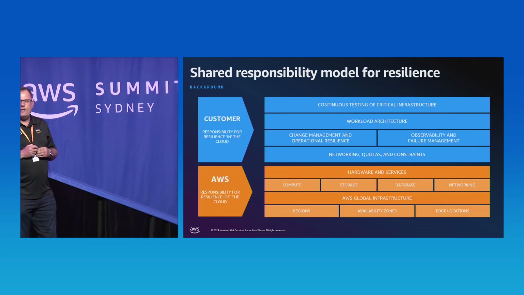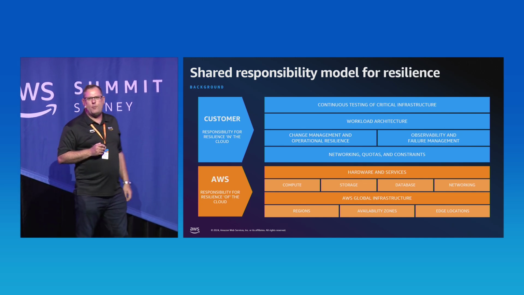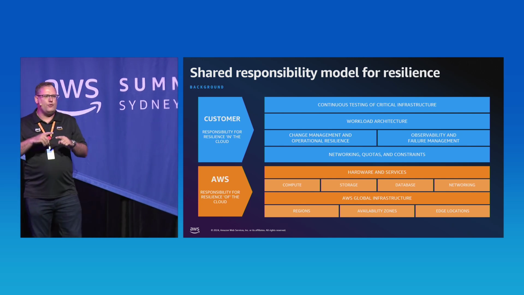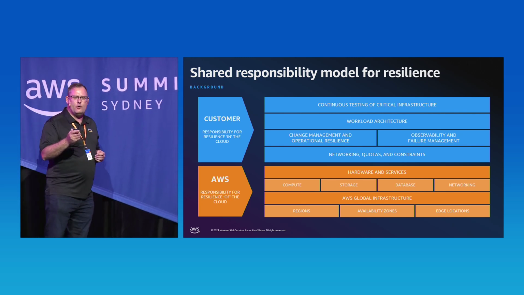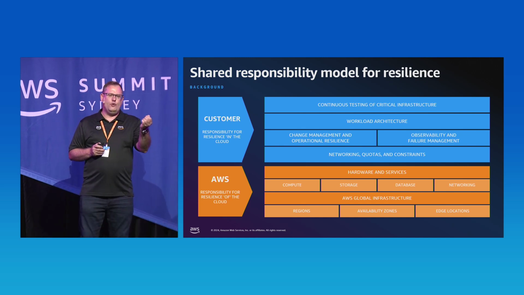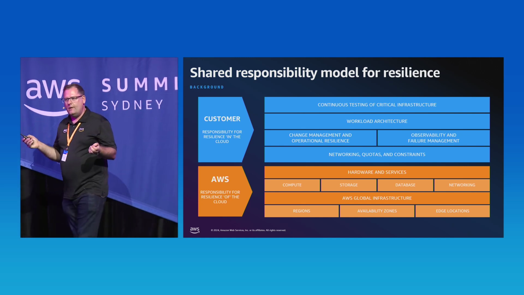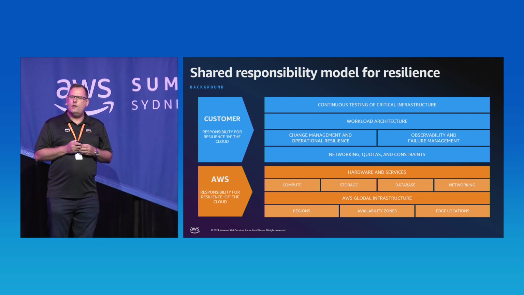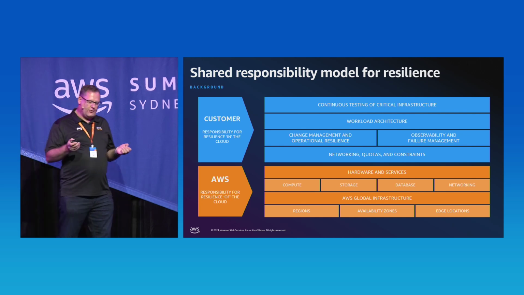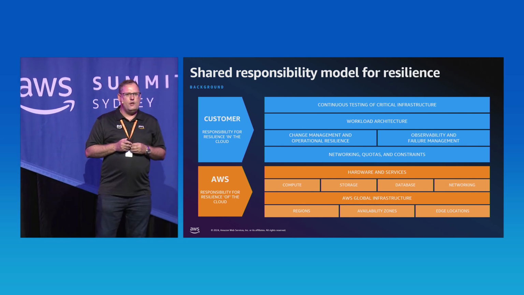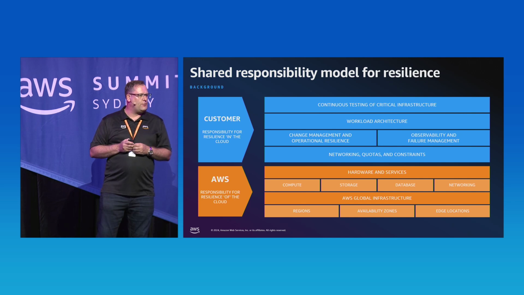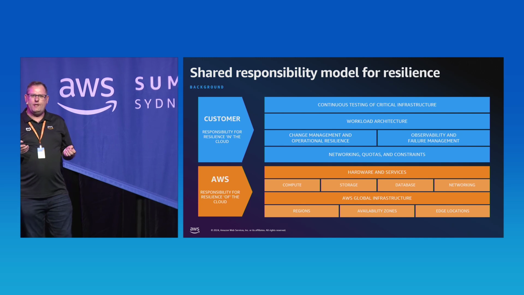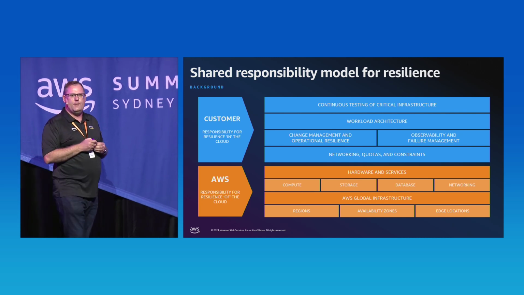Just as with sustainability and security, resilience is a shared responsibility between both you and AWS. AWS is responsible for resilience in the cloud, and our customers, you, are responsible for resilience of your workloads in the cloud. Imagine a perfectly healthy RDS database, yet applications that utilize it are exhibiting poor user experience. It turns out this is due to suboptimal queries. This would be on your side or the customer side of the shared responsibility model. You can share this responsibility model with your decision makers to help prioritizing your resilience improvement initiatives.